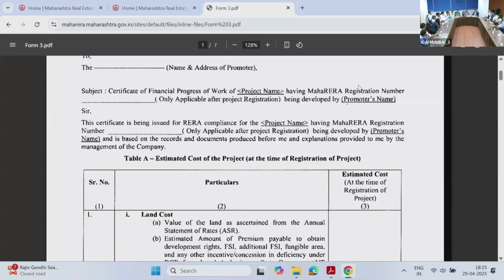So this is one of the gray areas for those who are new. Please note this. You cannot take whatever is in Table B. Yes, that will come there also. We are just pointing out that the construction cost of the engineer, this is from Form 2, we are taking and writing in Form 3, the construction cost of the project of the engineer and the books of accounts, whichever is low, third we have to take up.